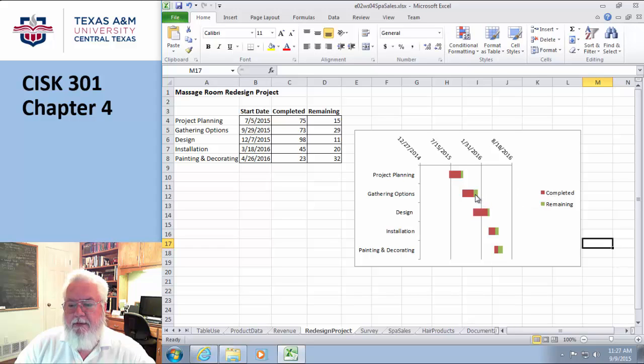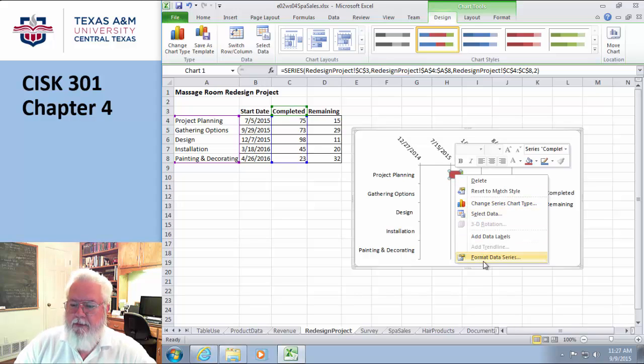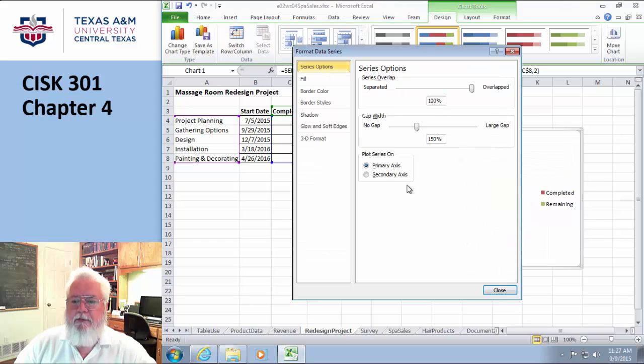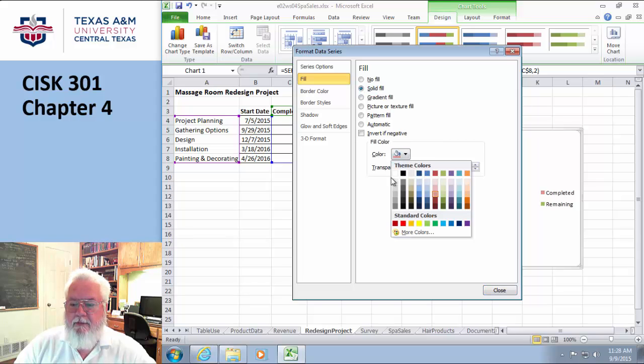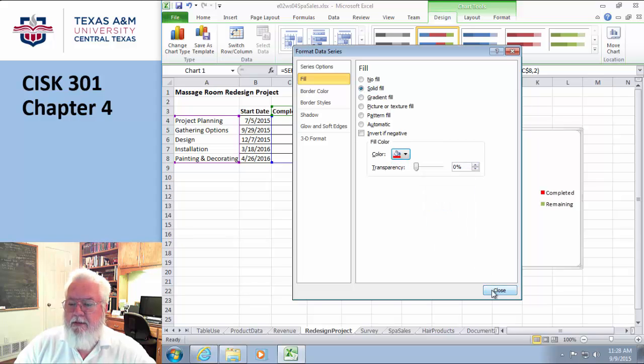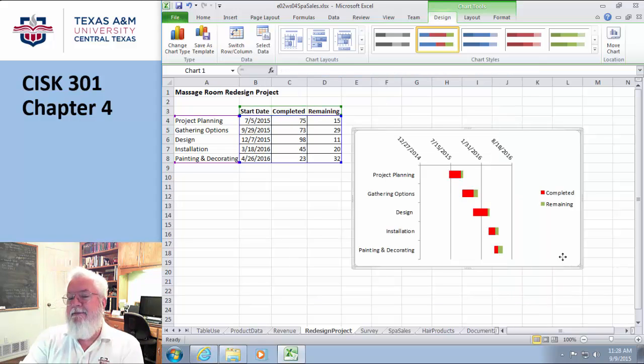Let's say, for example, that, this is kind of a dumb one, but, clicking on one of these changes and changing the color of a particular item. I want this to be bright red. So I'm going to go here to format the data series, and we're going to go in here and grab a fill, and so I want to pick a solid fill color, and we're going to make this thing bright in-your-face red. Okay! That's a way to add emphasis to something.